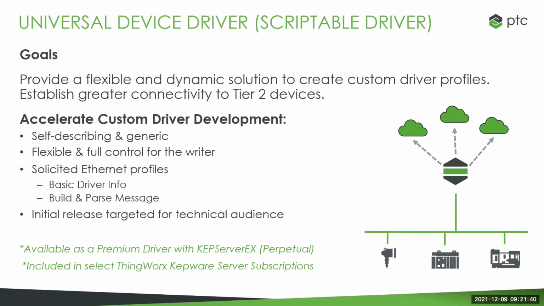What you can do with this driver includes writing out your HTTP call to interface with an API. So you could be gathering weather information from, say, openweathermap.org, or you could be interfacing with an API from a robot, for example, an MiR robot platform. They offer an API, and you can script out that solution to talk to them through the UDD driver. Previously, you would probably have to write a middleware script to bridge the communications between Kepware and the third-party interface. Now we offer the capability for you to use JavaScript to do some of that. If you are interested, feel free to reach out to the sales team at Allied, or just pop a question in the Q&A.